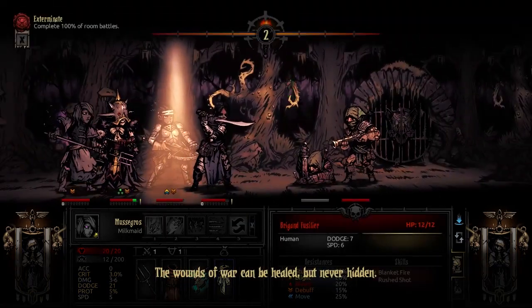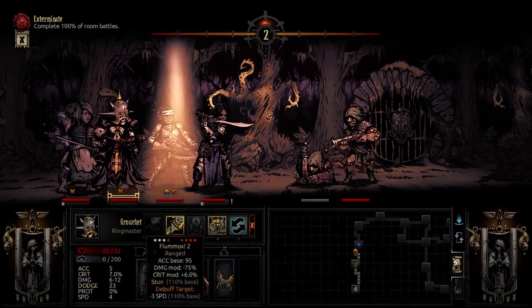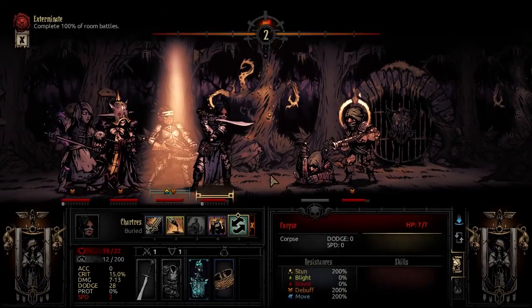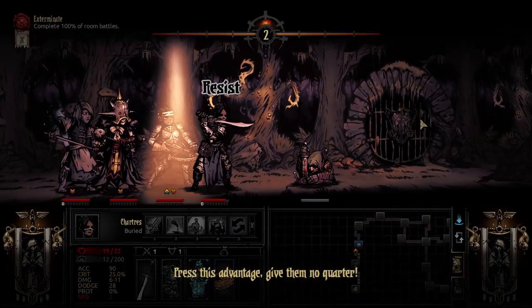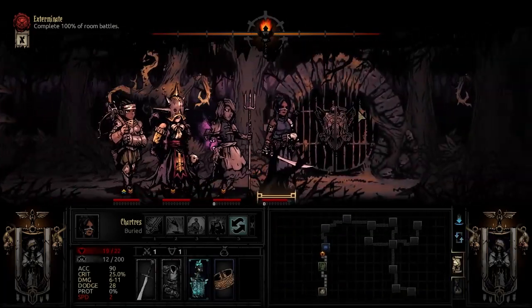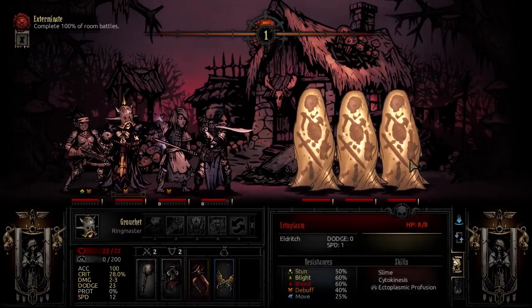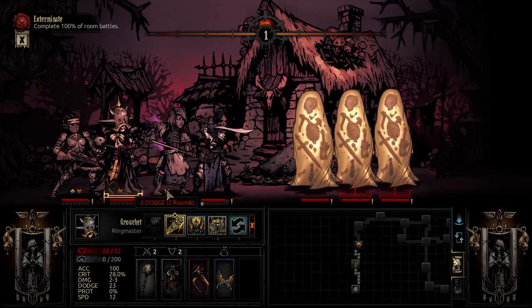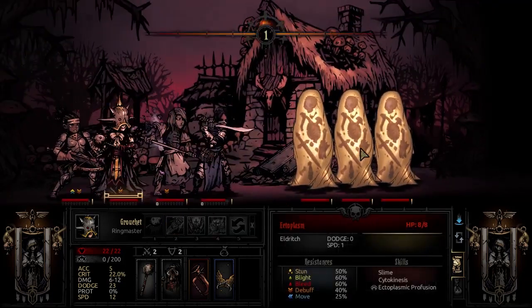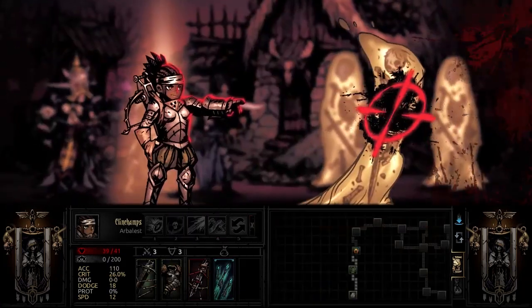The wounds of war can be healed. Here's her incredible healing abilities. Man. Alright, let's hit a stun. Why not? Goodbye! Press this advantage. Give them no quarter. Hiya. How you doing? Okay, first of all, minus two dodges. I can work with that. You know what? We're gonna give you the spotlight. Why not? You're gonna get kills. I can feel it.